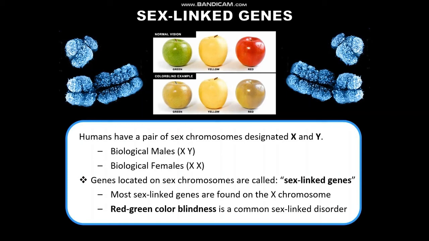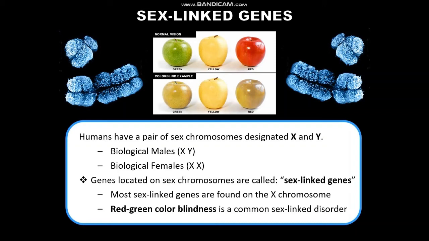It shouldn't matter for most traits, for most genes, whether you got a particular gene from your mother or your father, or whether you're male or female. But some genes are sex-linked. Human beings have 46 chromosomes total. These chromosomes occur in pairs. 22 of these pairs are what we call autosomes, your non-sex chromosomes, and everyone has 2 of each of these, unless you have some sort of chromosomal condition.